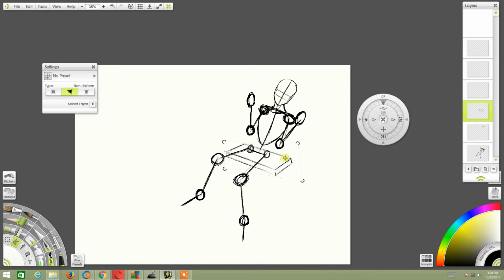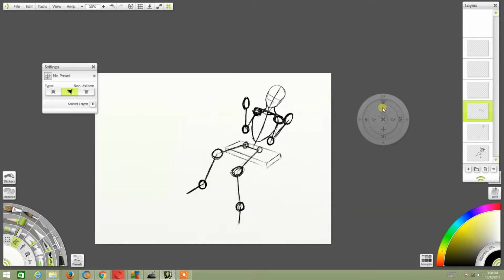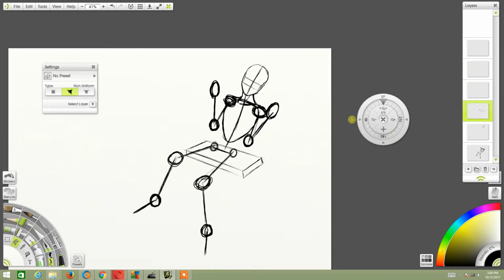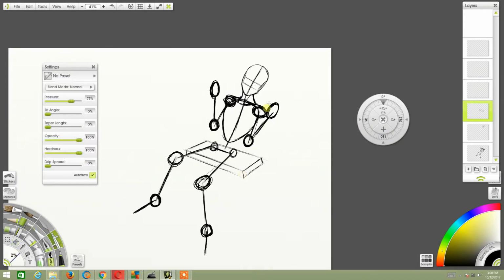And this is like, you can just rescale everything basically. And just draw out the general lines for this, I would say.